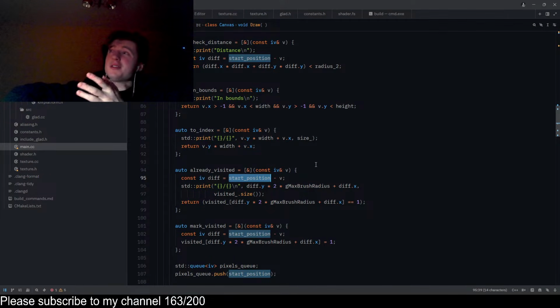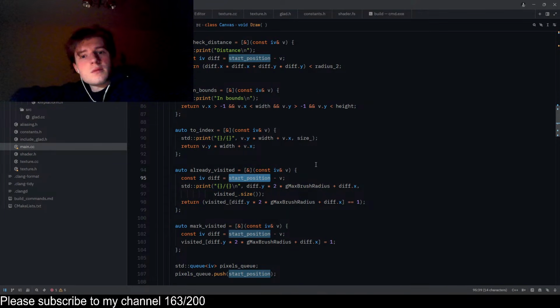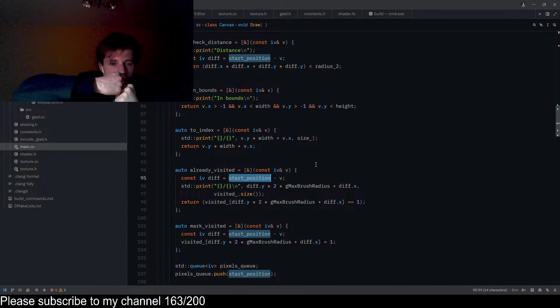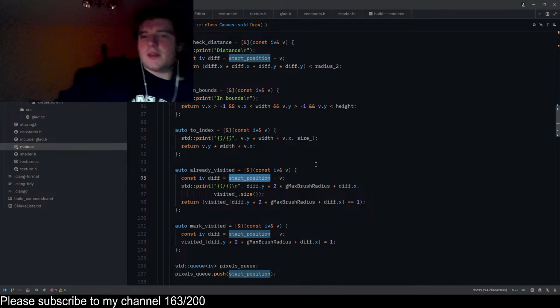How to move it? That's a good question. I don't know how to do this, not yet at least. I'm still trying to figure it out. This is a really difficult thing here.